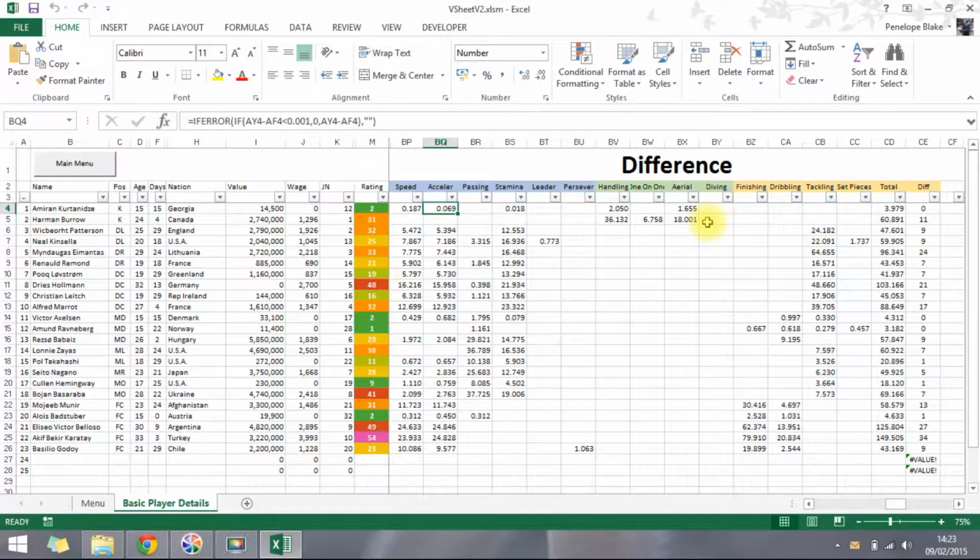Now obviously if you were to put 0.187 onto his speed, his total abilities goes up, and because it's all worked on a percentage, it will probably come back and say, oh, we want another 0.050 on speed, but all of the figures change. They're all relative to each other, but this is the way that it works. If you want handling to be X% better than one-on-one, and then you add a little bit to one-on-one, then the percentage is a little bit lower. So then it's going to say, well, we want a bit more handling. And you might put too much handling on, so then it's going to say, well, we want a bit more one-on-one. But that, in effect, might change the diving. So the percentages are constantly changing. This is why I like my computer to work it all out for me.